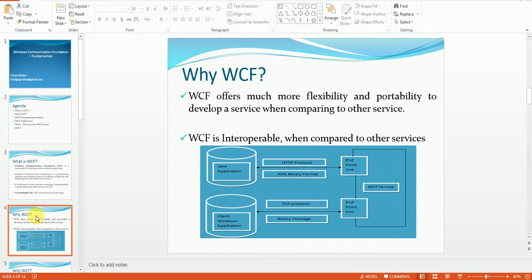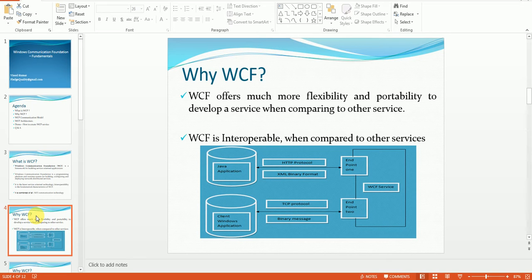Why do we need that? Because nowadays a single application is not developed using only a single technology. A huge application is not developed only in .NET. At the corporate level, most people use modular techniques, so different modules can be developed in different technologies.